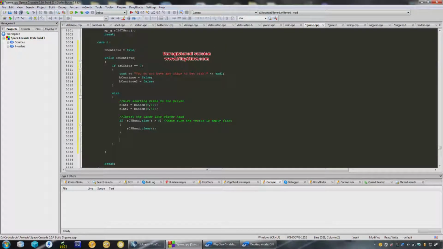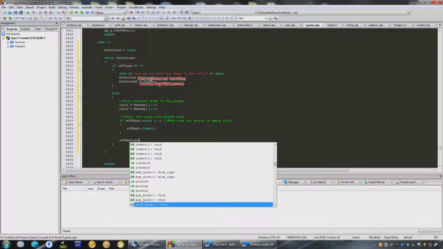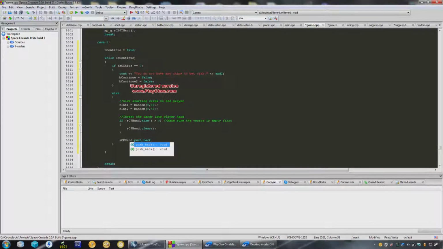So we have that. Now we have to do the SCP hand dot pushback. Basically the same thing we did on the other one.